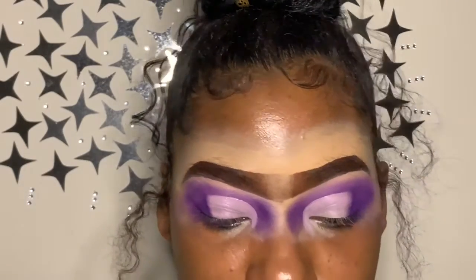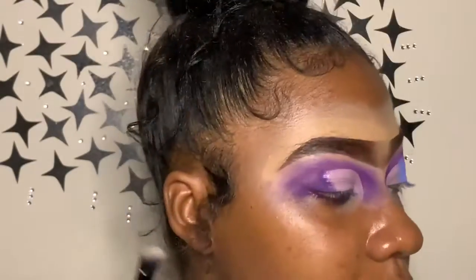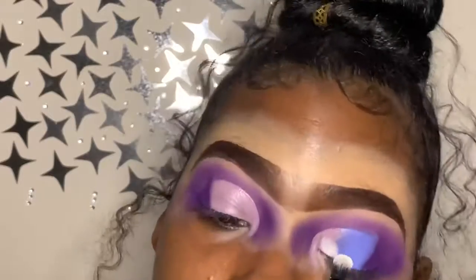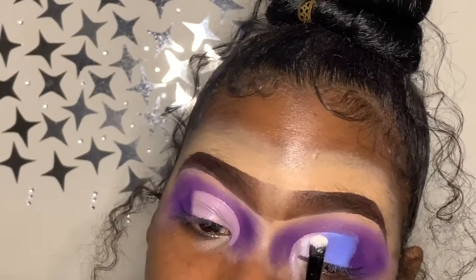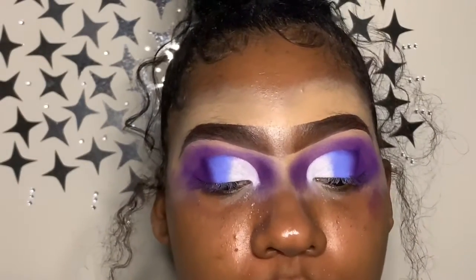I don't know what kind of purple this is, but I'm laying down this purple. I'm gonna take this white shade in this Crayon Case palette. I'm just gonna take this e.l.f. eyeliner in the color Jet Black, and I'm just going to line my eyes.